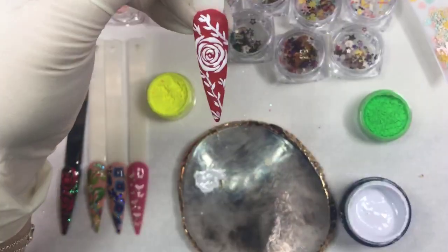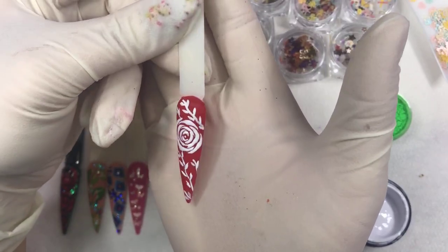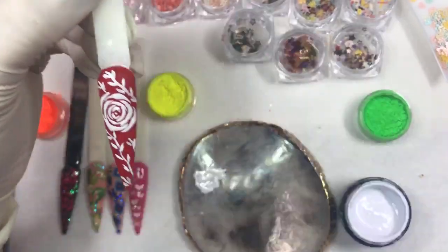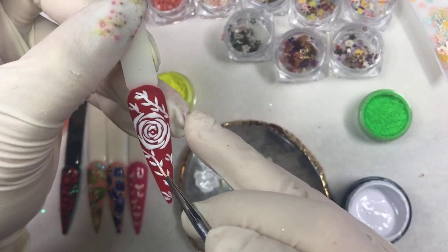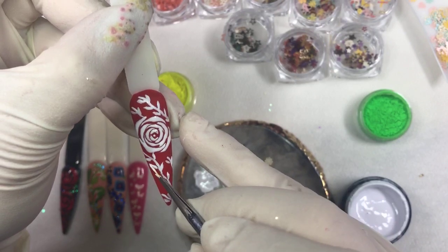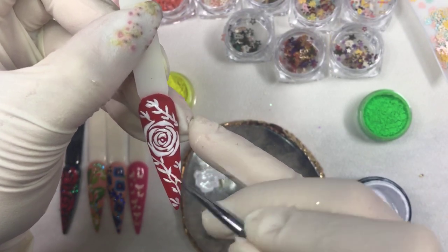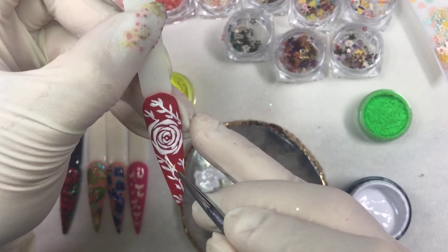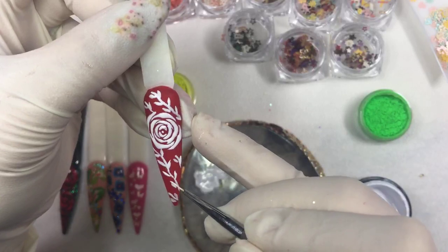All right. Oh, I like that. Do you like it? You happy with this now? Great. I'm going to pop this in the lamp. Okay, so here, if any of you want to do sugaring, this is the best time to do it. You can sprinkle your sugars on it and make a sugaring technique. But if you want to do a neon, you're going to pop it in the lamp here for about 30 seconds, okay?